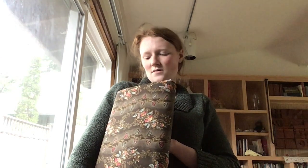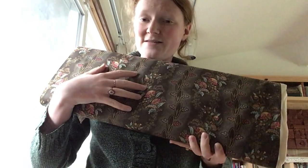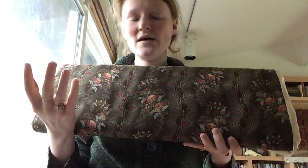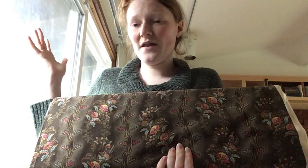I have this fabric from fabric.com. It's a reproduction of a mid-19th century fabric, but I thought it would be perfect for a tea gown. It's a pretty crazy print, and these really elaborate, crazy prints were actually less expensive in the 19th century than some of the more subdued ones, because it's easy to hide printing mistakes in prints like this. So oftentimes you would buy this fabric, it was cheap, it had errors in it, but you didn't really mind if it was just for an at-home garment.